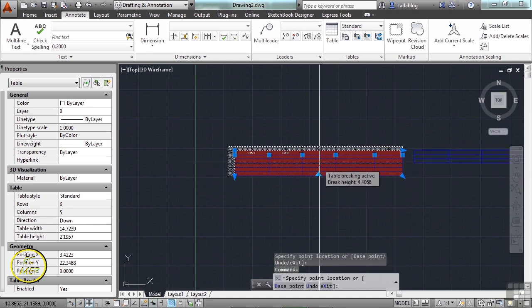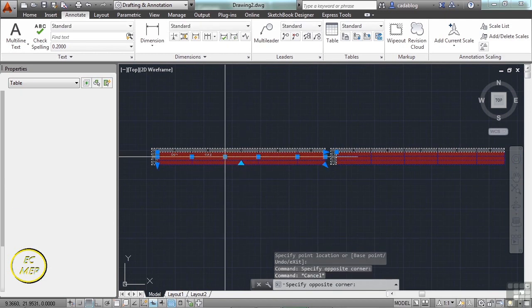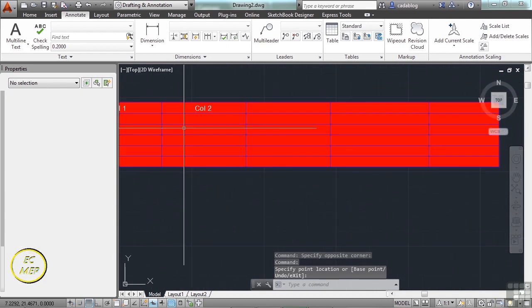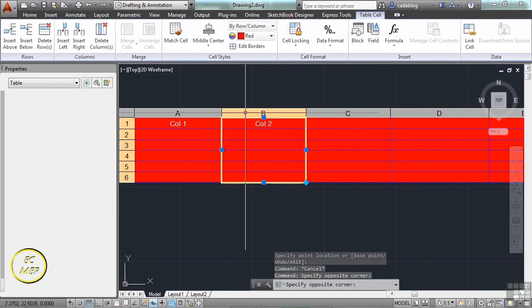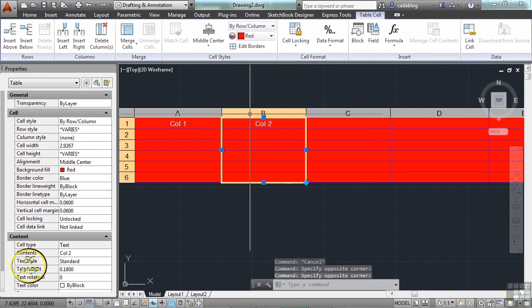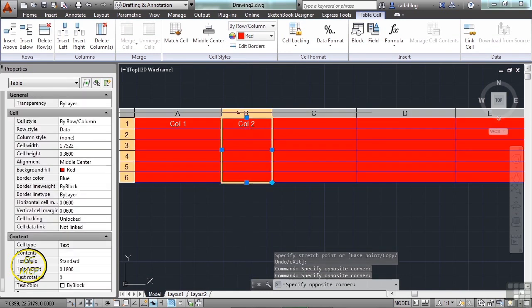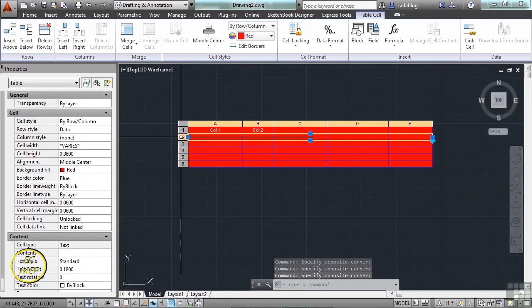If I click here, once I've stretched it, I can go into columns just like in multi-line text, or I can stretch it back down. If you select the table anywhere, you can pick up in the column, and I can make changes just to the column this way. I can grip edit it. I can change the formatting of the entire column. And in the same manner, you can do that sort of thing for a row.